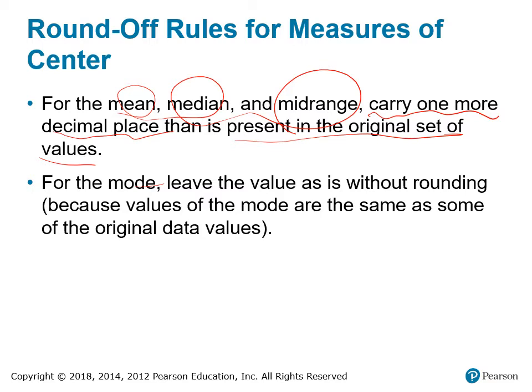So in the end, we're going to have one more than our original set of data values, which will tell you how many you're going to need in the end. Carry two more than you're going to need in the end, and that should suffice pretty well in terms of reducing the error in your answer to as little as possible.